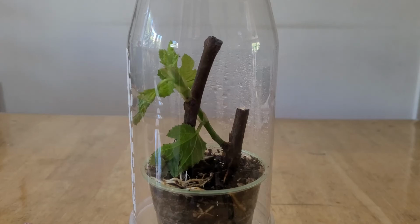So today I'm going to transplant these 2 fig tree stem cuttings into 2 separate, relatively big containers. Actually, I'm not sure whether I can nicely separate the roots from the 2 stem cuttings. Kind of all the roots tangled together in these plastic bottles.